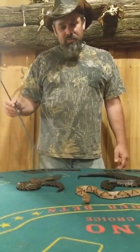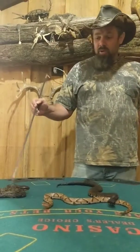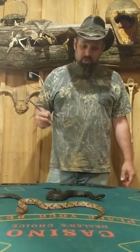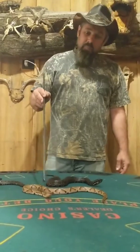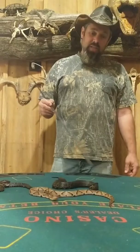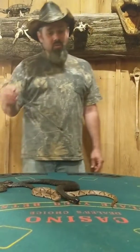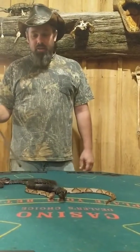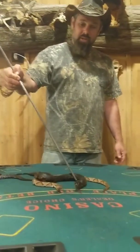It's not as aggressive as a cottonmouth, but it's just as dangerous. You get bit by them, you're probably going to lose a finger or have a lot of swelling for sure — it's going to hurt. But the copperhead really don't chase you, it really don't come at you. The cottonmouth will — they're going to chase you down, they're going to get you, they're going to strike at the first thing. You don't even have to touch them and they're going to strike at you. The copperhead is probably not even going to strike you unless you actually step on him or grab him — then he's going to get you.